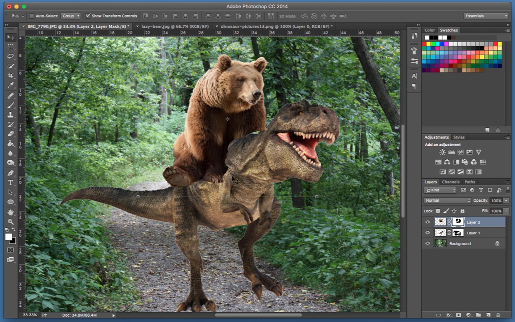And then I'm going to switch back to my brush tool. So I'm going to hit B on the keyboard, and then I can paint black and try and smooth this out a little bit. He's like right there. I'm going to hit X and make it so that I can paint some of that stuff back so it's smooth right on top of that guy right there. And let's put his paw back, clean that up. And then this is looking like we got a bear hanging out on top of a T-Rex.